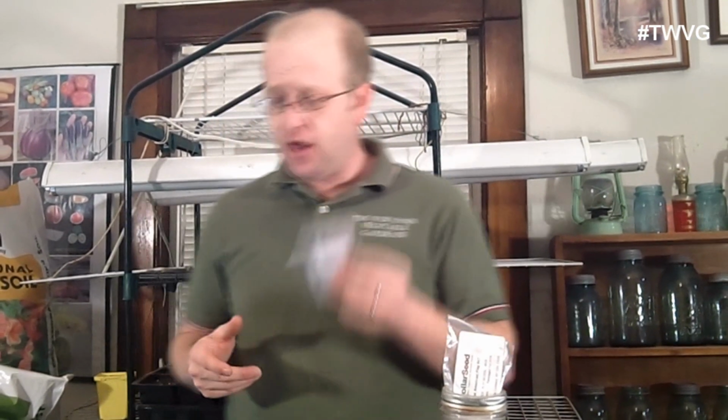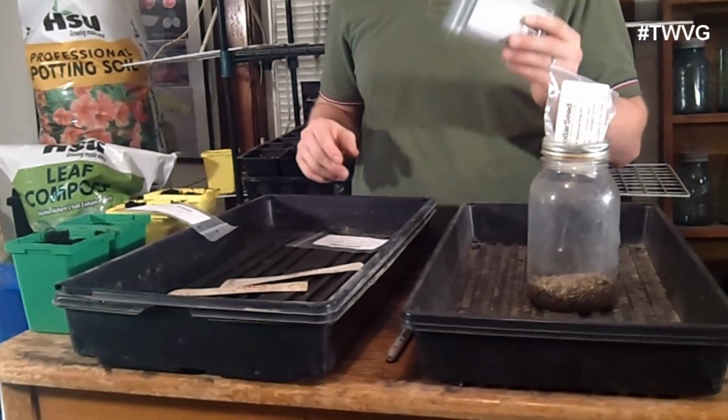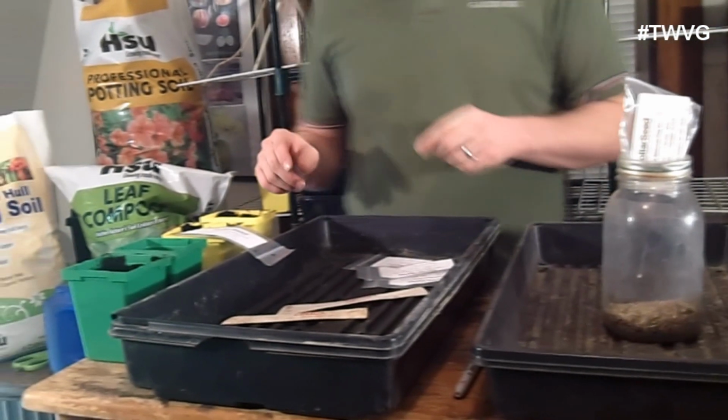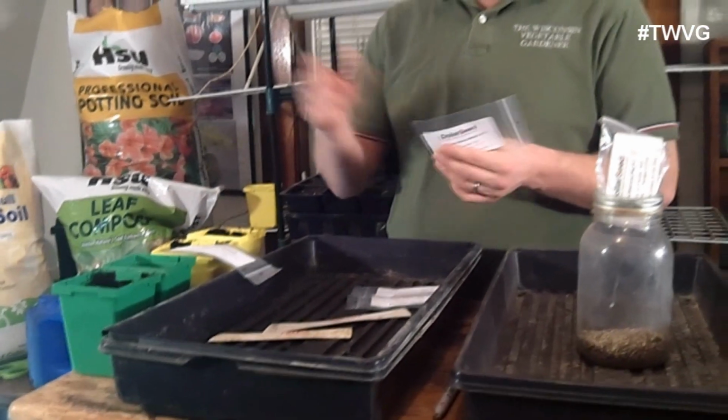This year's goal is to get large onions. We got tennis ball and golf ball size onions, so we want large onions and a lot of them this year. So those two varieties we're going to just mix in the tray here. We're going to put some certified leaf compost from Sioux Growing Supply in this. But also, we're going to grow some short day and some neutral day or midday onions in these little 4-inch or 3-inch pots here. Why? Because we want to see if the neutral day onion, we can get any bulb growth out of it.